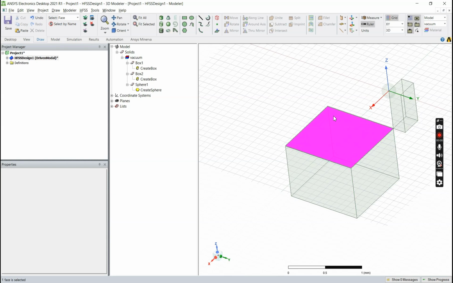Let's say you want to put another box, or maybe one ring, two rings, three rings, and many more. Well, it's not worth making each individual ring every time. You are never going to finish your design.